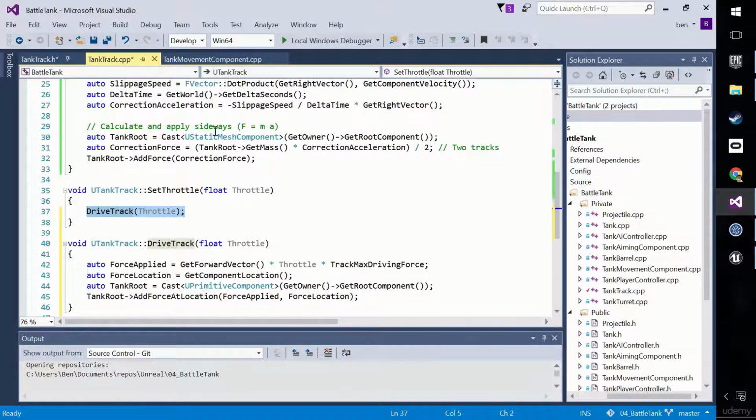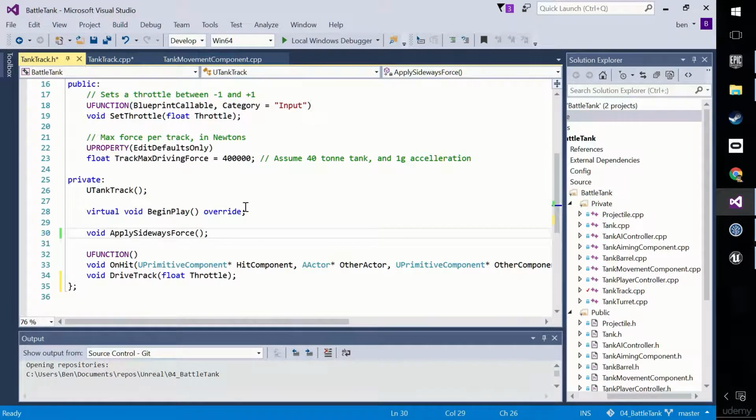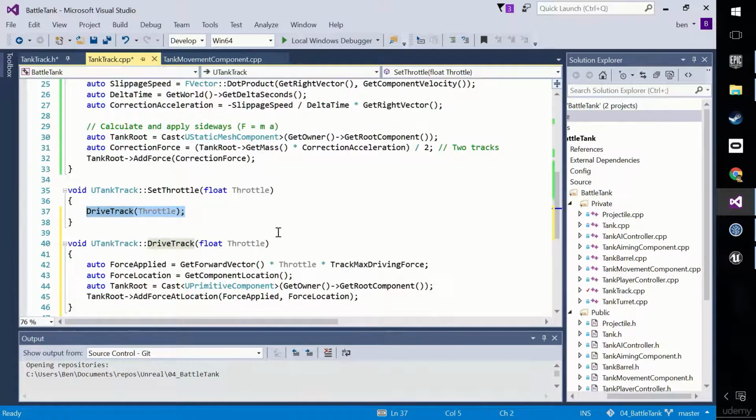By the way, for those non-Visual Studio people, when I do that extract function, it is actually adding in all of my header file things that I need for me. So that's kind of it. But if you don't have that, then you're going to need to do it manually.